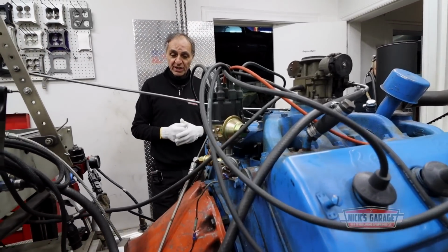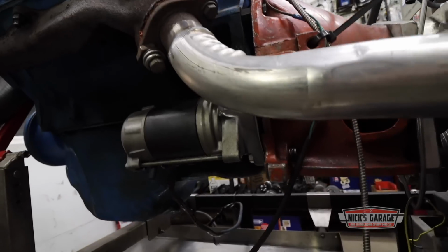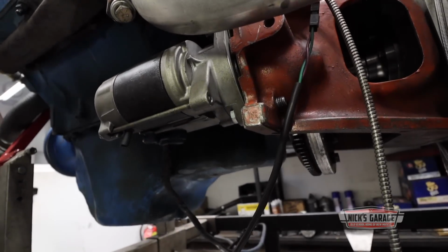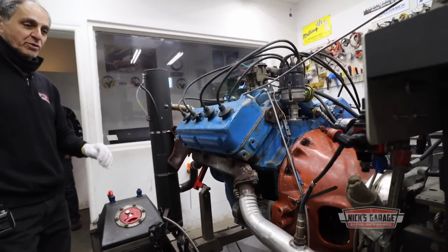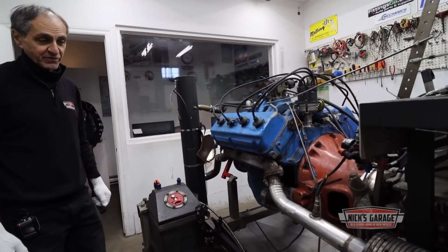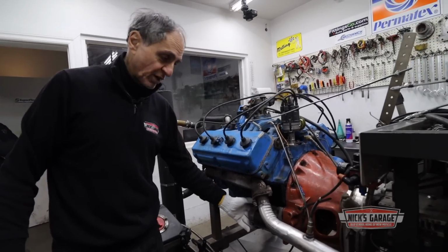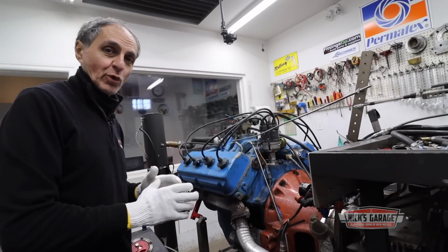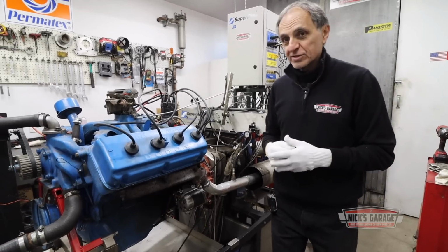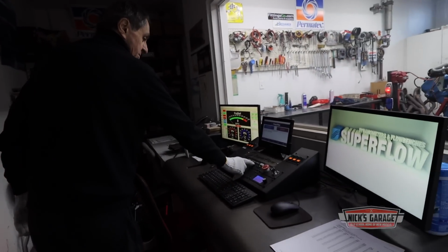The only issue I've got right now is that the starter doesn't line up perfectly with the flywheel, so I've got to find a way to shim it and get rid of the noises that it creates. I don't know why, but on the first 241 Hemi I did not have any issues. I put a spacer or washers on it and I got it going. So right now I'm gonna get it started so you can see what I'm talking about, and then I've got to find a way to quiet it down. You guys listen and see what you think. Watch. Here we go.